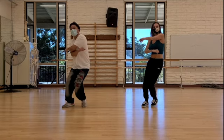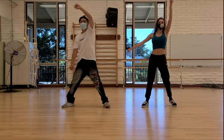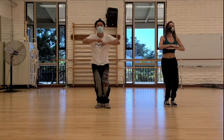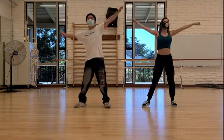This is my left arm on the top. You're gonna do a big swing. Both arms are gonna swing out on the 4. It's a big swing on the 4. Big circle. 4, 5. Okay, together on the 5. Okay, here we go. Let's go back one more time.